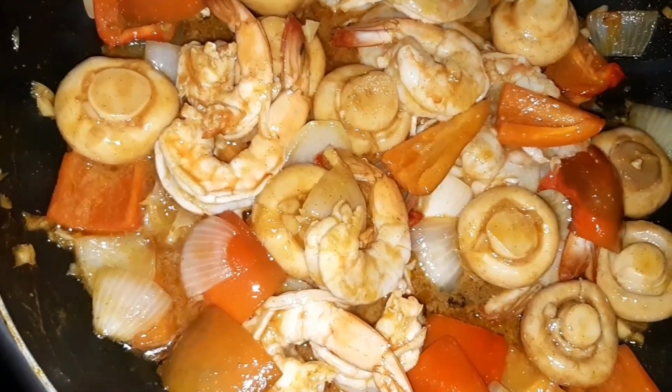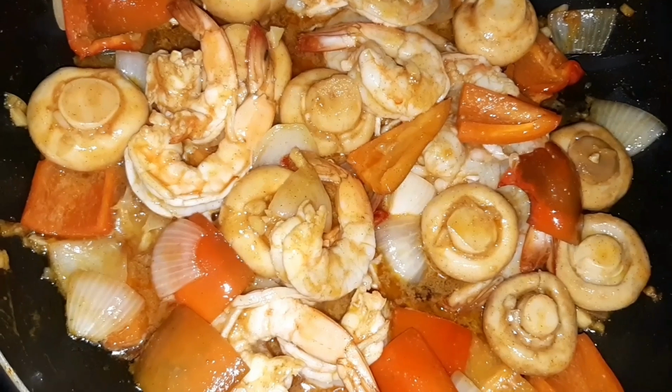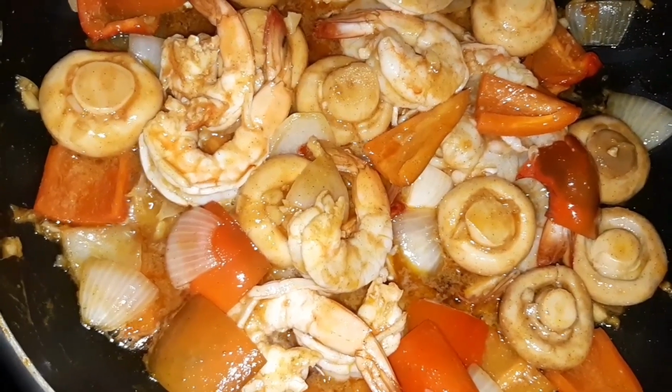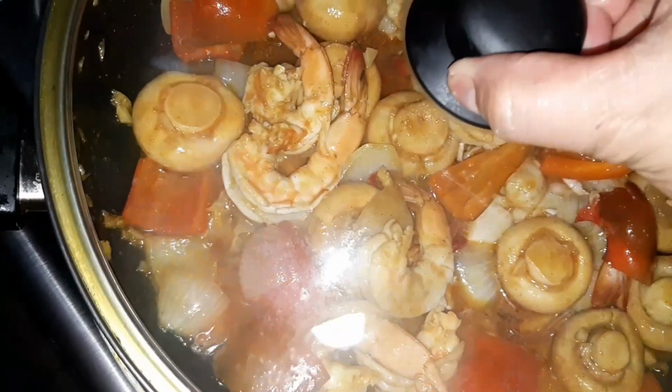Perfect. So good. So we need to cover this, and then we need to simmer this for 2 minutes, because shrimp is easy to cook. We don't want our shrimp overcooked, so just only for 2 minutes simmer. So let me cover this and stay tuned for that, guys.